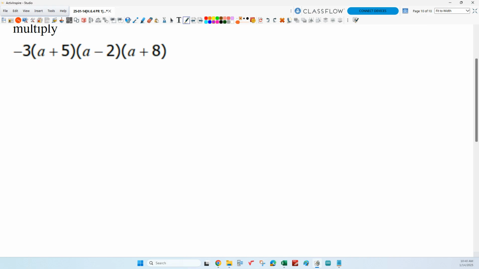Does that make sense? Personally, I would prefer, for example, to take these two, FOIL them out, simplify. I've got pretty small coefficients. Then I'll distribute this other polynomial, combine my terms and simplify. I've still got reasonably small coefficients to combine. And then when all that's done, one time I'll distribute the number out front. I only have to multiply big numbers one time.